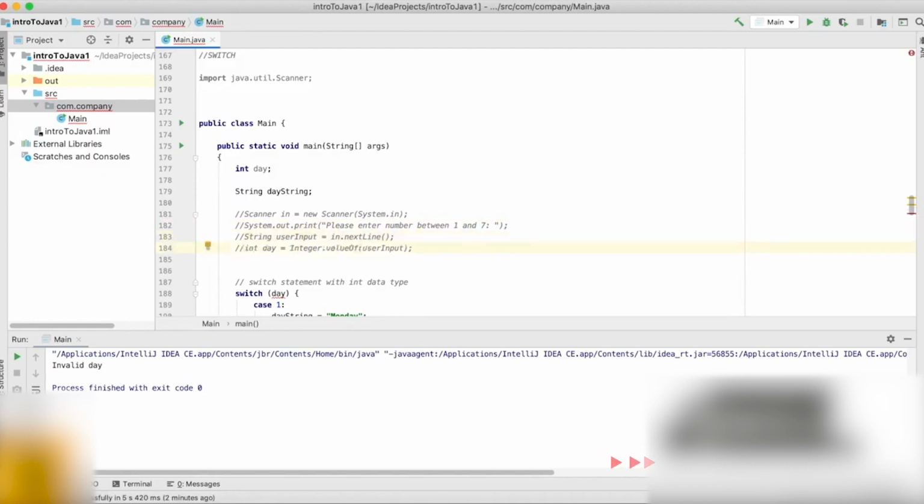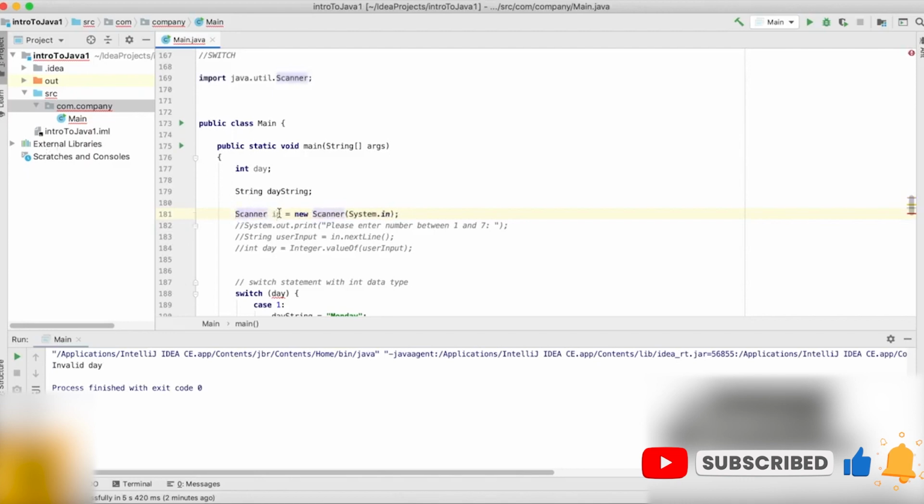So at first, what we do is we define the scanner. We define a scanner named in. in is a variable which is of scanner type. And again, scanner is a class, and we'll talk about classes later, but scanner here can be thought of as the data type of the variable in.